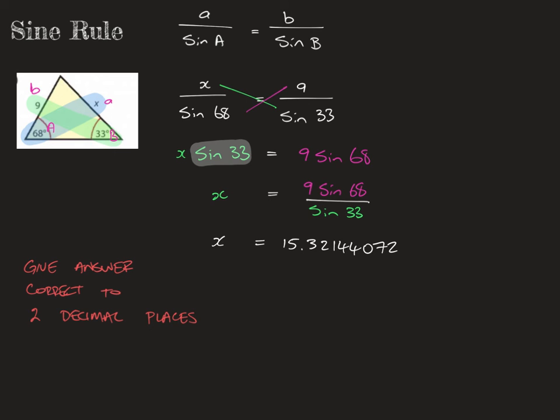Okay. So if I was going to give my answer to 2 decimal places, I count back 2, I draw a line, and I look at the next number. If that number there is 5 or greater, the 2 would have to round up to 3. If it's less than 5, we just leave it as 15.32. And in this case, it's less than 5, so we're going to leave our answer as 15.32. So our final answer will be equal to 15.32. And again, there are no units in this. Typically, you'd be given units. So if it was centimeters, you put in centimeters. If it was meters, you put in meters. And that would be that question answered, right?